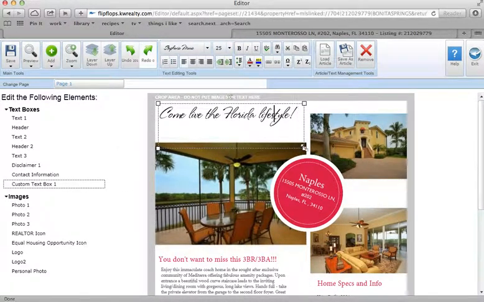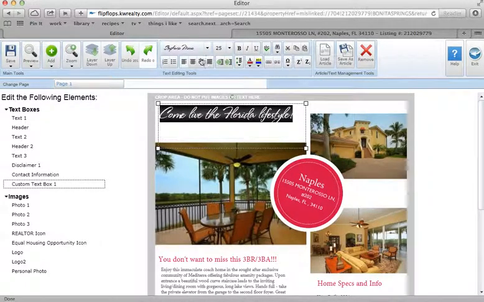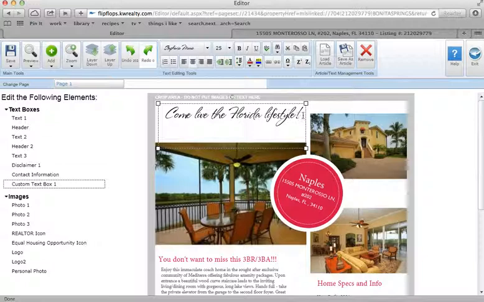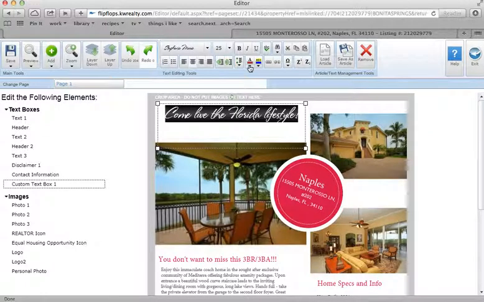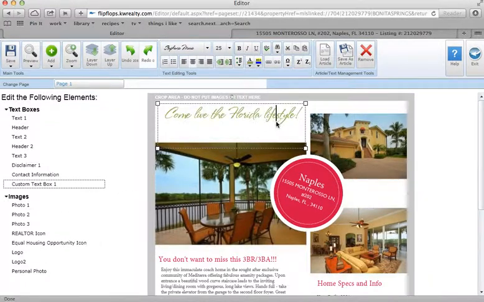I can make it slightly larger just to make sure it fits. I'm going to center it in there. And I'm going to also change, whoops, I'm going to also change the color of it. So you can do that by clicking on the little color box with the A. We're just going to choose something nice and kind of green about that. Alright, so we can go ahead and leave that there.